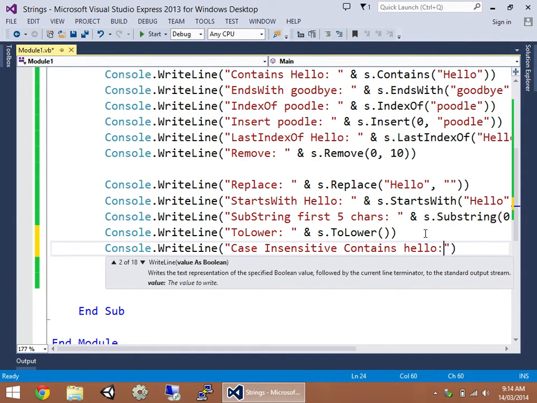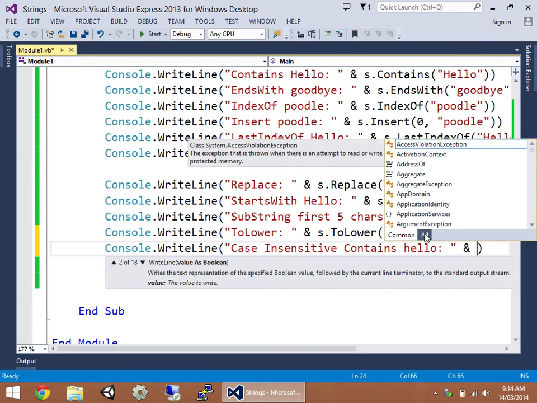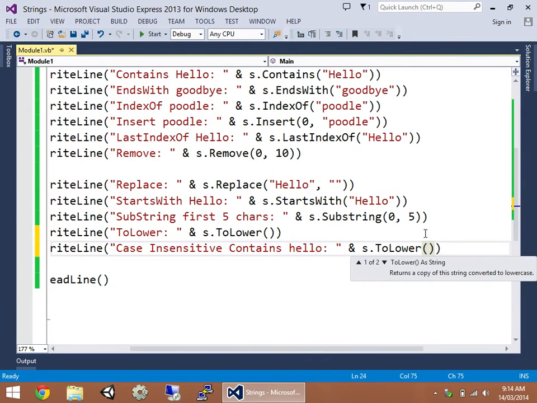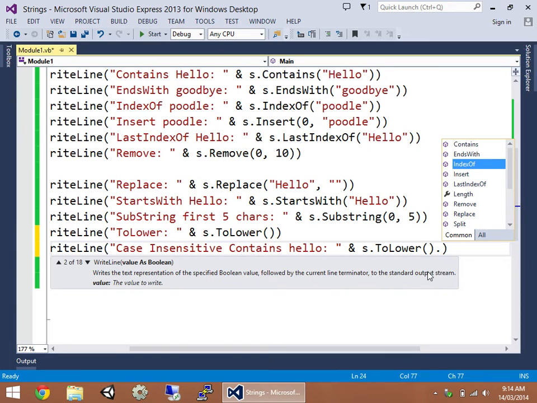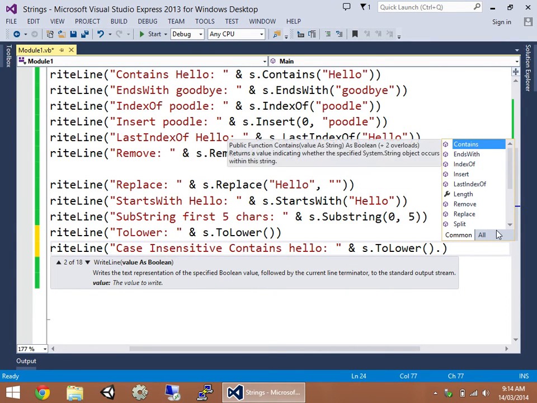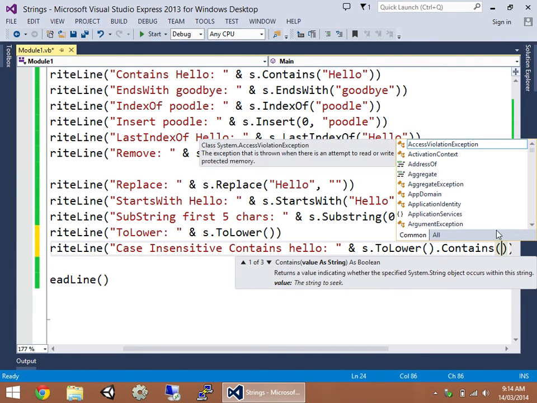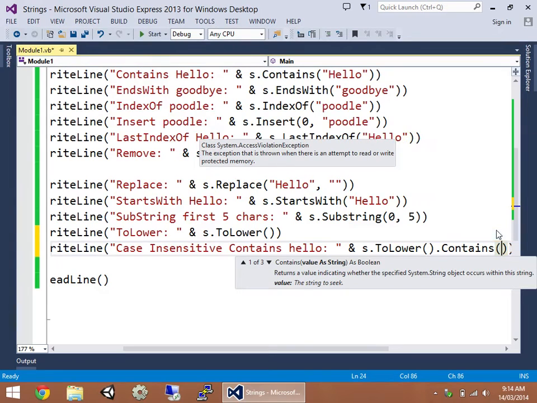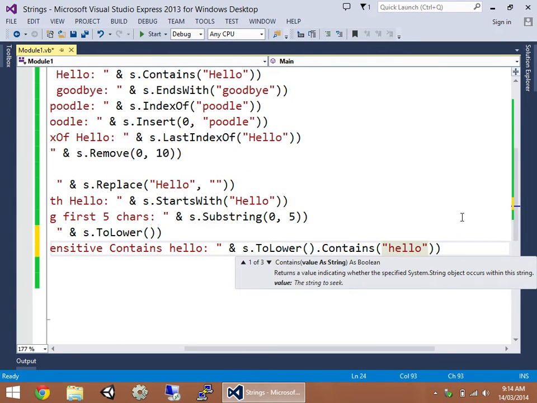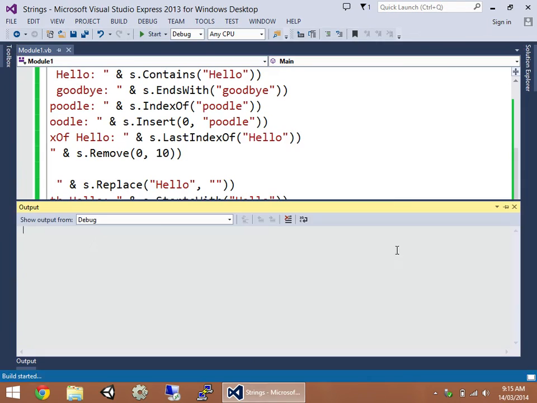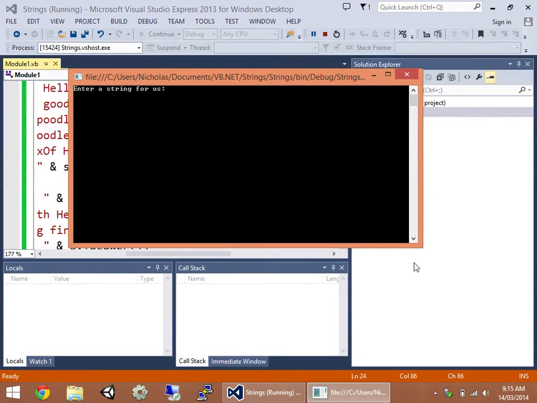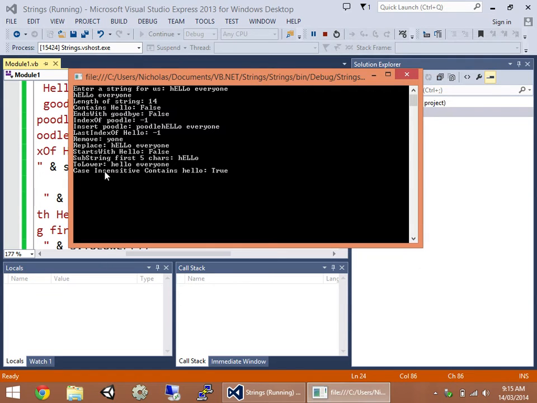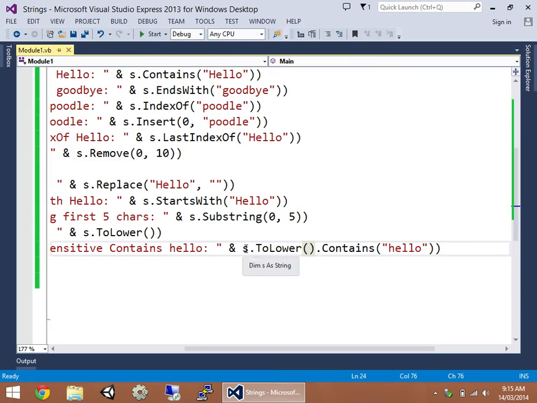Let's say, for instance, I'm using toLower for this one. So s.toLower. And after the brackets, if I put another dot, I can actually use the contains function as well. So this will be contains on the lowercase string. So if I just put hello like that, hopefully it doesn't matter what my casing is. So let's go hello everyone. And there you go, case insensitive contains is true. So that's how you make a case insensitive function for a string.